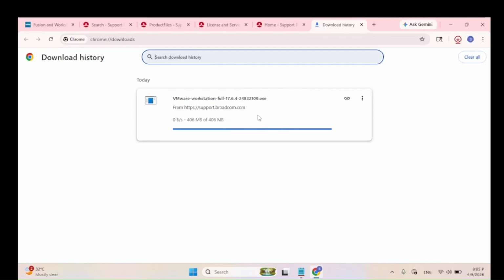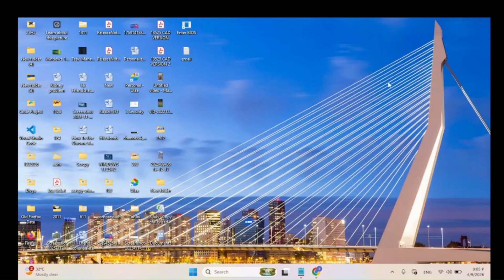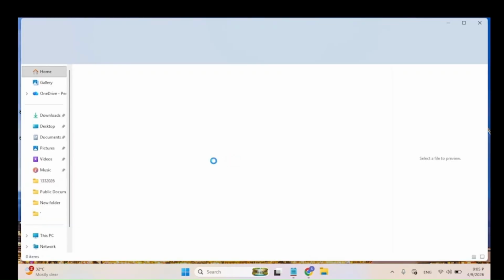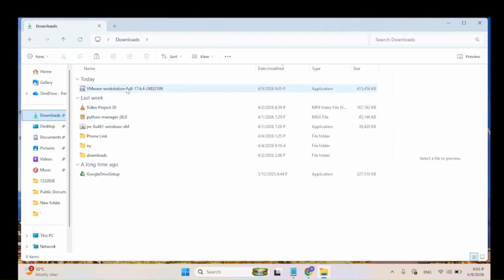The download is finished now. Open the file explorer, navigate to downloads, and just double click on this one to install the software.